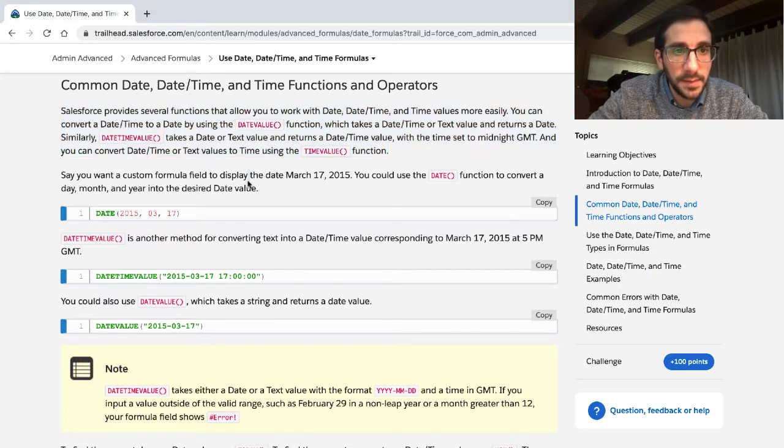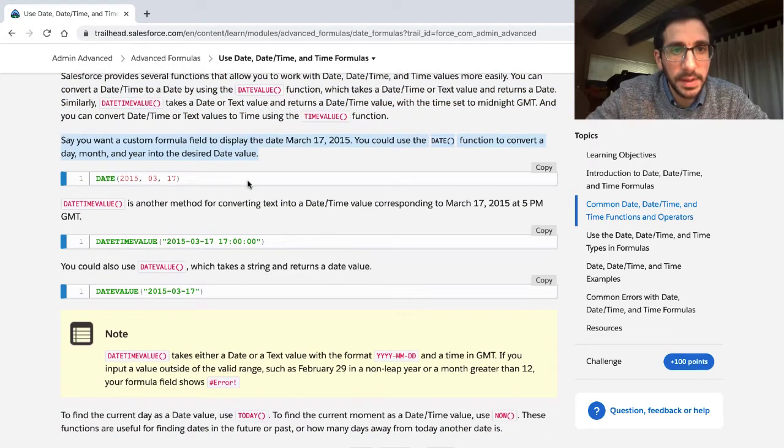Say you want a custom formula to display the date of March 17th, 2015. You could use the DATE function to convert a day, month, and year into the desired date value.